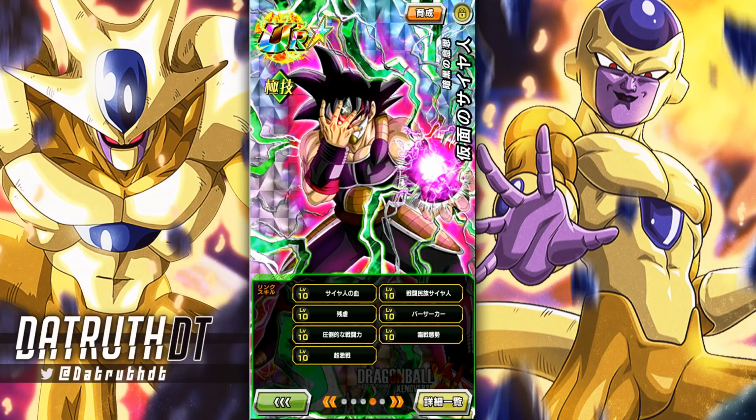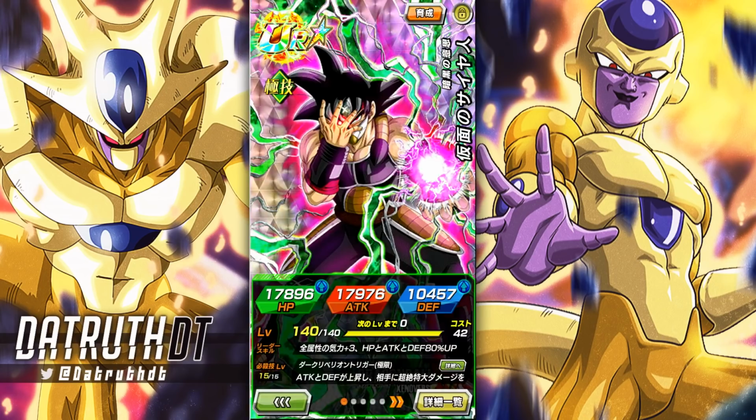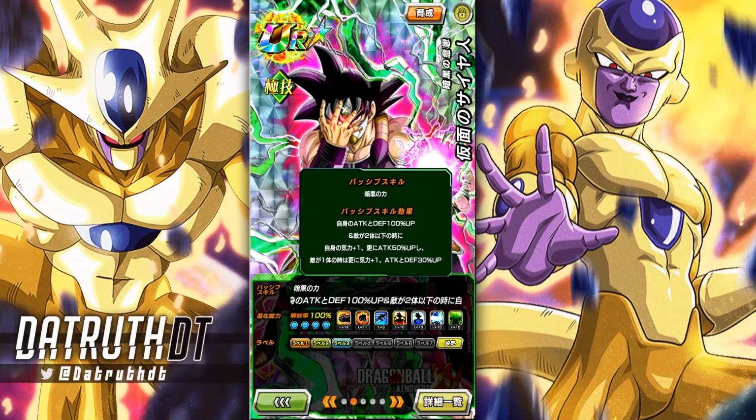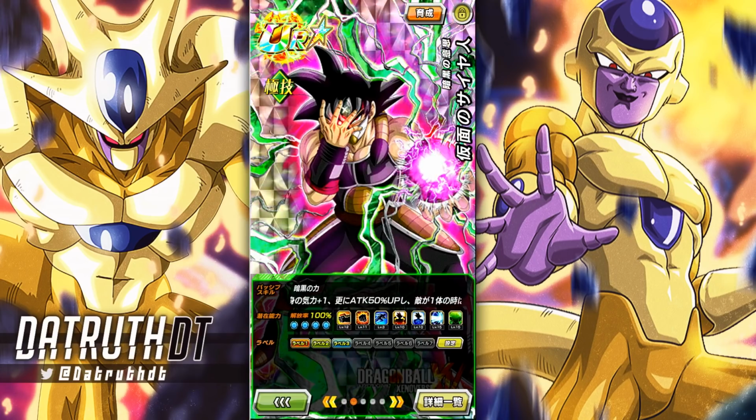The issue, though, is that a lot of Masked Saiyan's kit and passive is designed around fighting one enemy, right? He gets 100% attack and defense at the start of turn, and he gets 1 key and 50% attack when facing 2 or less enemies, and then another additional key and 30% attack and defense when facing only 1 enemy.